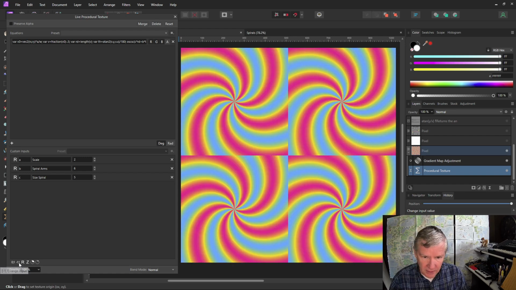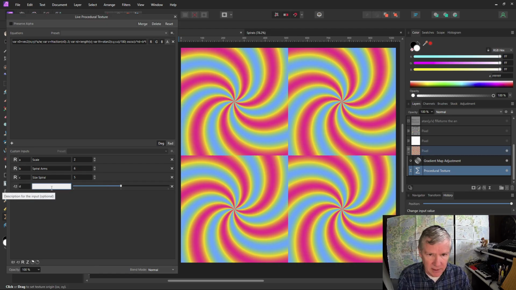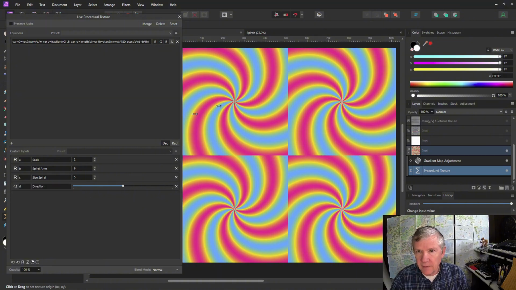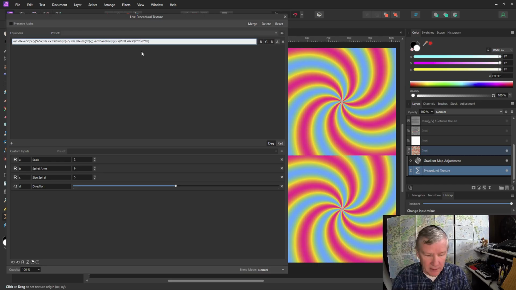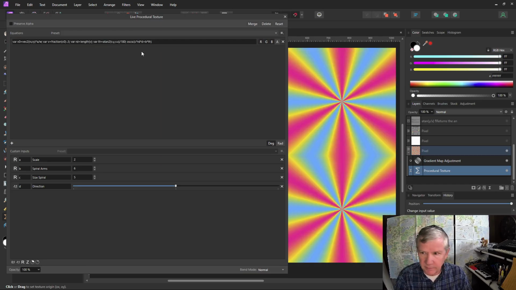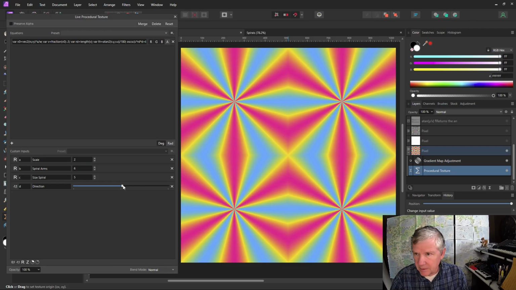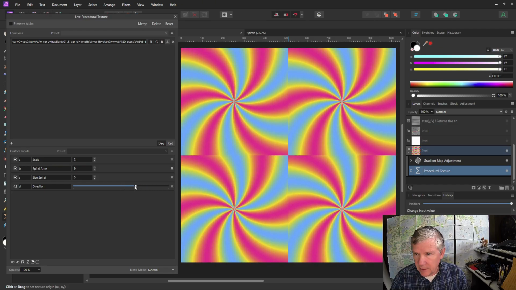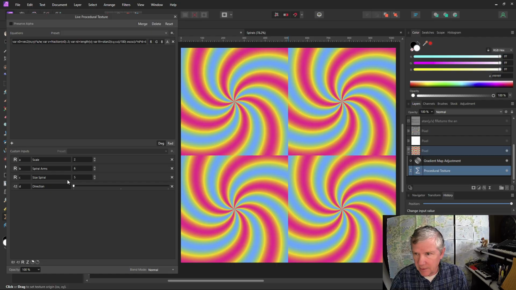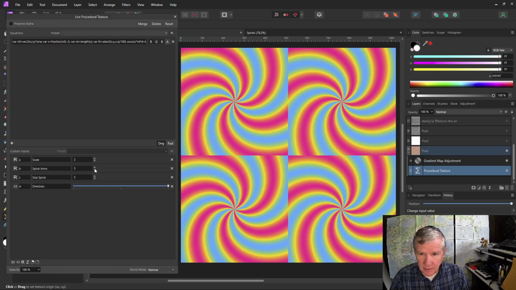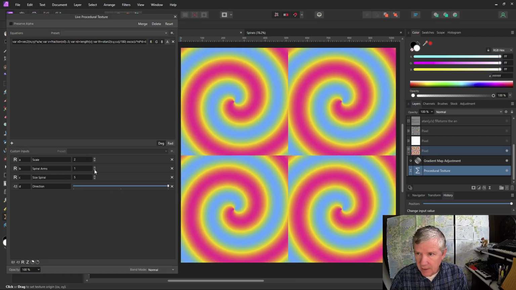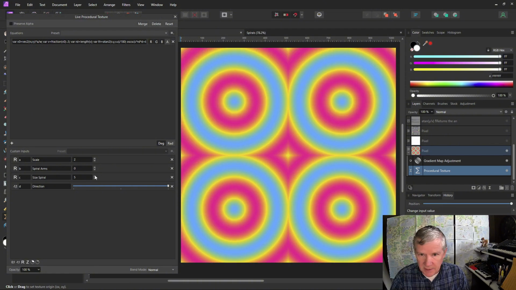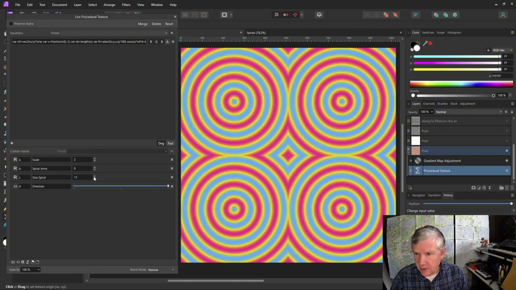Another thing I can do is I could add a -1 to 1 slider. I'll just call it D for direction. And I can change the direction of this if I multiply my radius component times D. So right now it's just set to 0, so I can swing it that way, or I can reverse it by going this way. Another thing I can do as I bring the spiral arms down, I can now go all the way to 0, and then I just have this sort of target-shaped pattern.